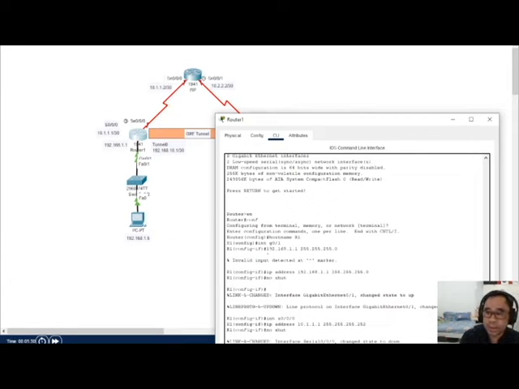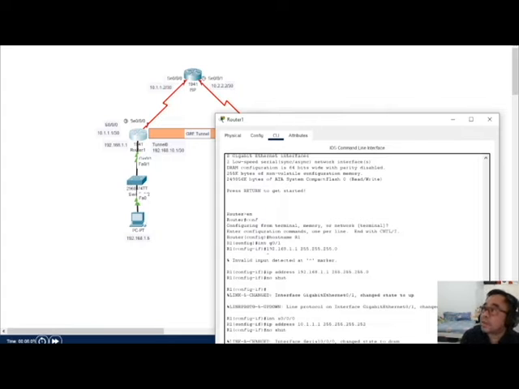Okay, and then we go to, no, let's set the IP route first. The IP route should be 0.0.0.0 0.0.0.0, and the route is going here to the ISP.